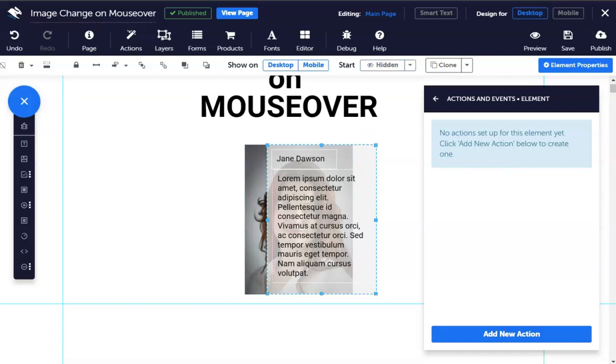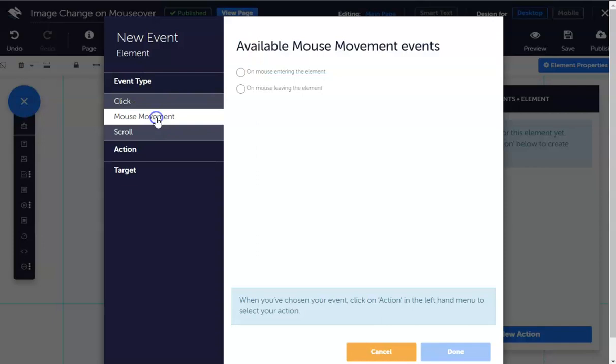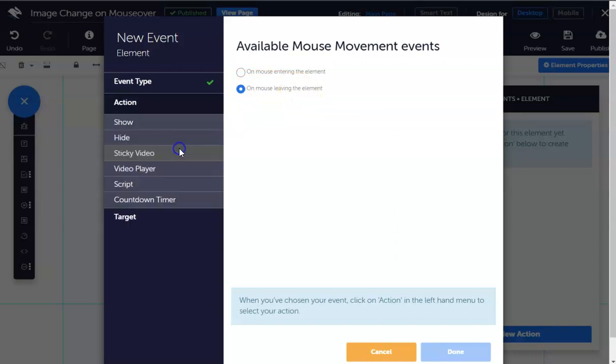Now you'll need to do the action to make the panel hide. So this time, select the panel. Then you'll be directly placed on the Actions and Events properties. Then click Add New Action. On the event type, select Mouse Movement again, but this time select On Mouse Leaving the Element.